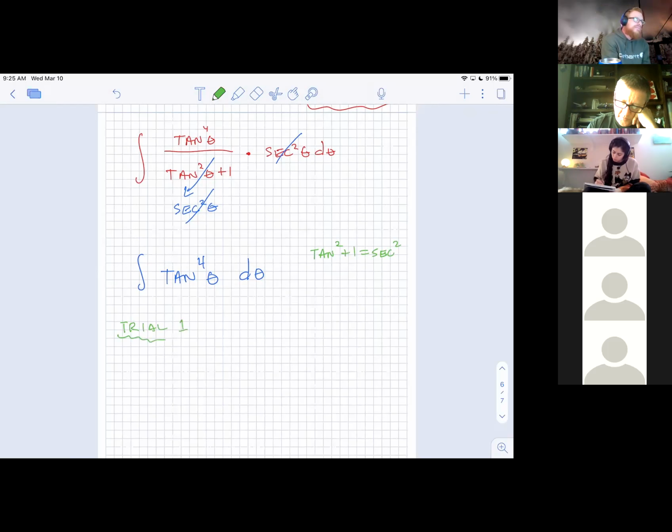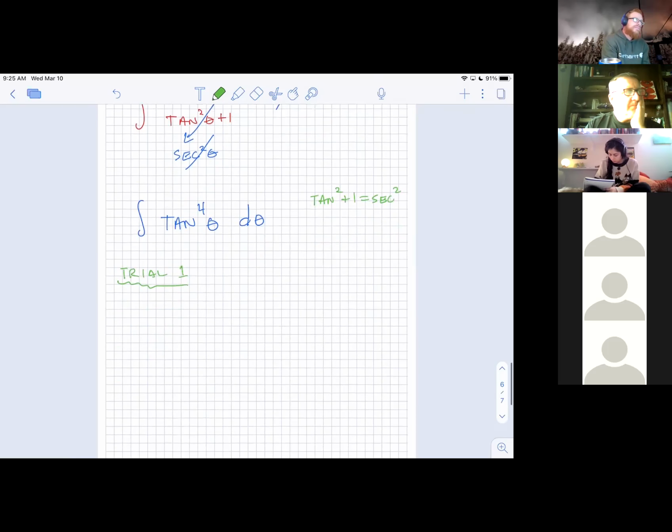Assuming I'm going to have more than one trial. So I'm thinking about integration by parts, and I'm thinking, unfortunately, the integral of tangent, if I remember right, was not that nice. It was like natural log of cosine. So I'm thinking integration by parts with tangent just sounds terrible. But I'm wondering if I switched out tangent squared for secant squared minus 1, and I had 2 of them.